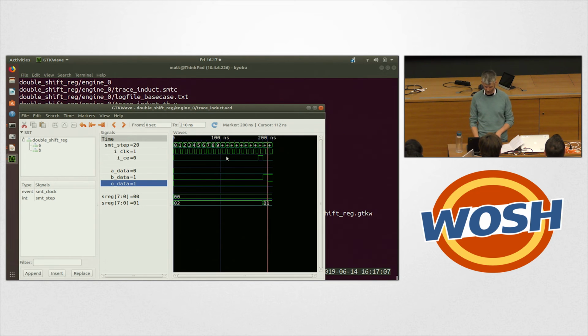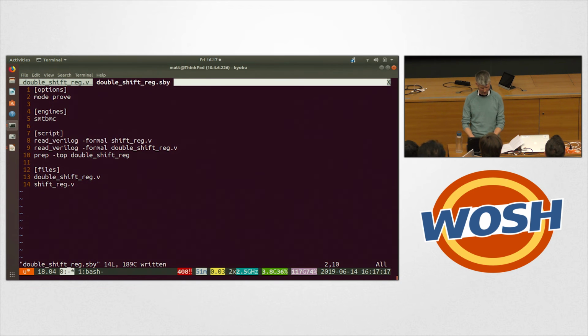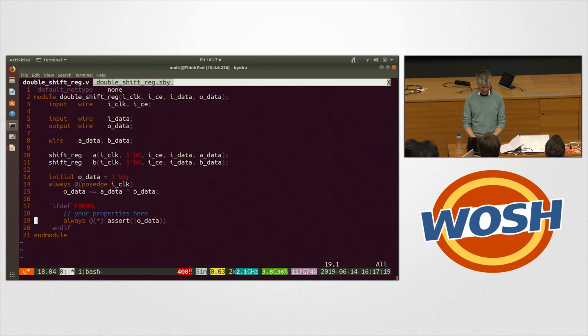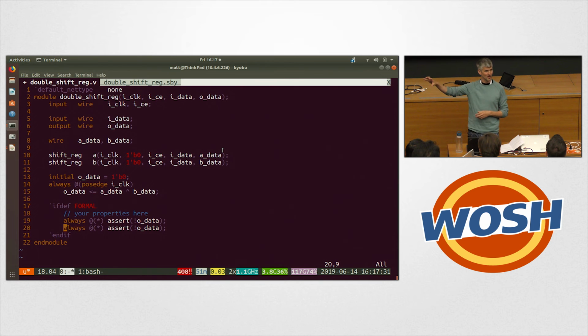How could we force that they don't diverge? Okay, we could, yeah, so let's try that. One problem with asserting that they're both equal, though, and this is why I've done this, is that the data for the shift register is inside the module.